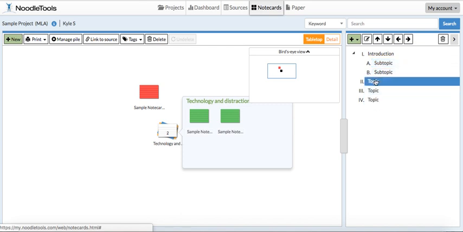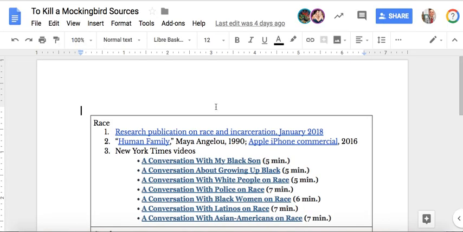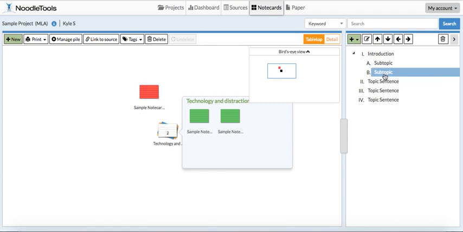Same thing down here. If this is going to be my body paragraph, your topic sentence should be your Roman numerals. Each one's going to have its own topic. If I go back to my example, let's see if I can find it. No, it's not there.